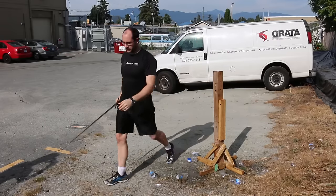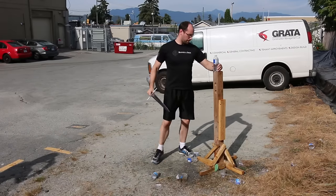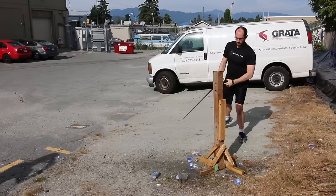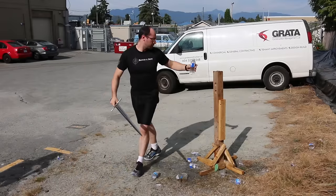If you only cut water bottles, you're definitely setting yourself up for some serious technical flaws — you can easily reach bad conclusions about cutting with just them as feedback. However, if you use them to fill in the gaps in your training, whether that's swinging in the air and listening to the sound or cutting through stiffer targets like tatami mats, they can help supplement your training and are better than cutting nothing.